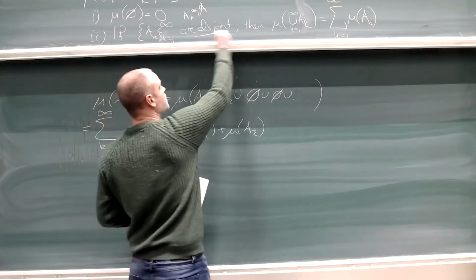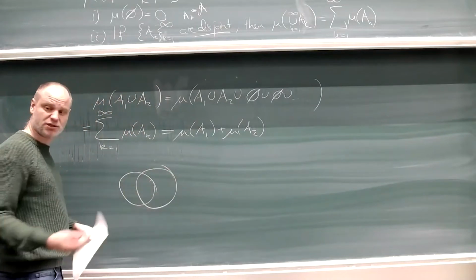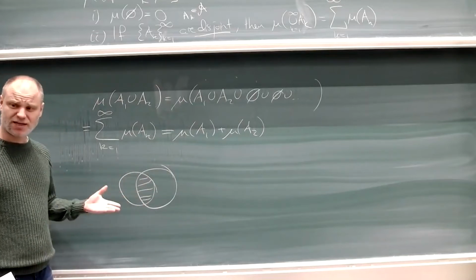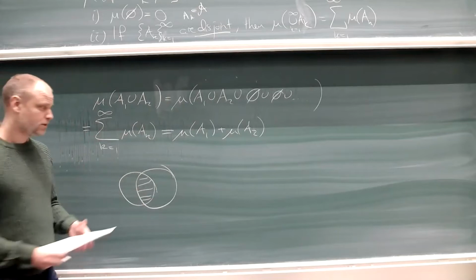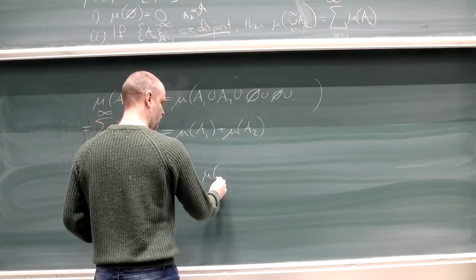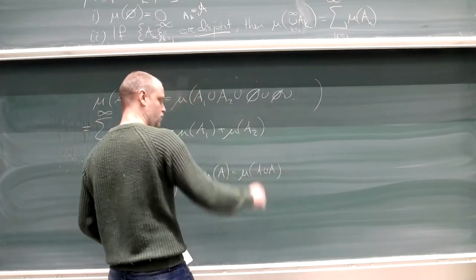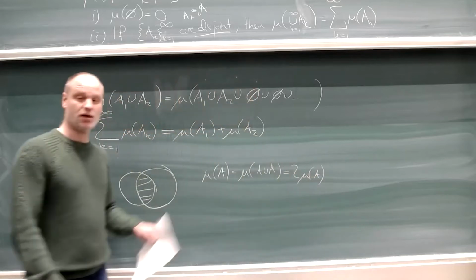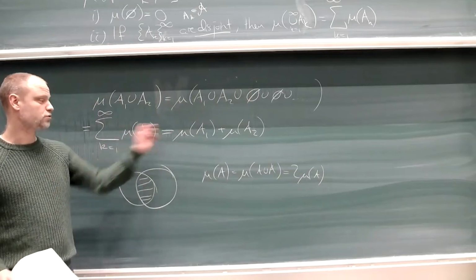Why disjoint? Well, this is very natural to understand. If you have two sets and we somehow want to measure their size and they coincide, overlap on a set, then clearly we don't want to measure this twice, which we would otherwise do, right? Otherwise, if we don't have the disjoint condition, we could even do this. So mu of A, that's the same as mu of A union itself. And then I use this rule up here to get 2 mu of A, which is absurd. So we definitely want to have them disjoint in order to use a formula like this.